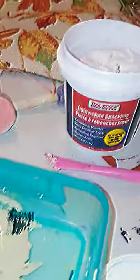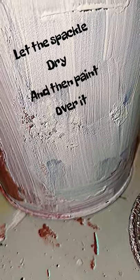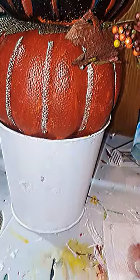Be right back. Guys, I got this lightweight spackling just to give it a try, and when I took that owl off, it has some holes in it, so I just filled it right on in. I'm going to let that dry, sand it down, and paint over it.